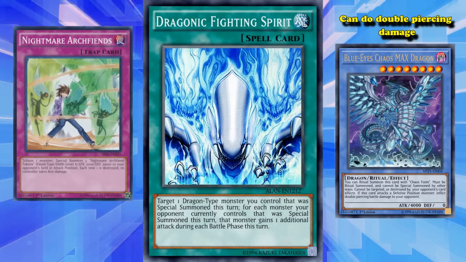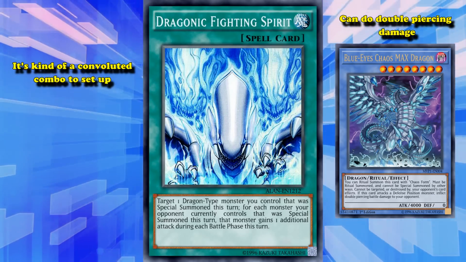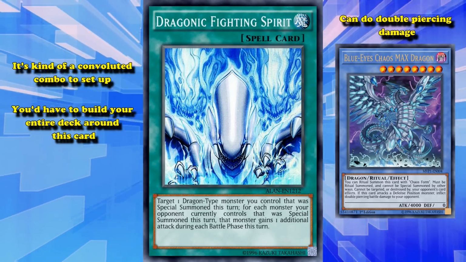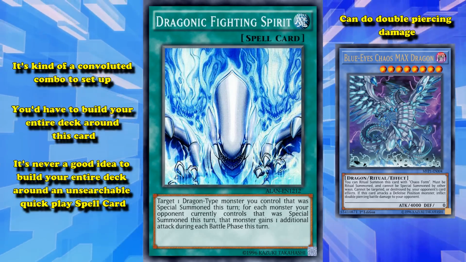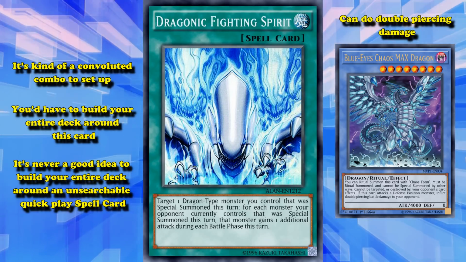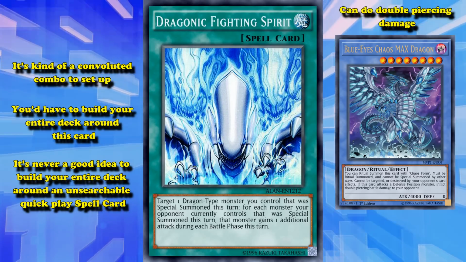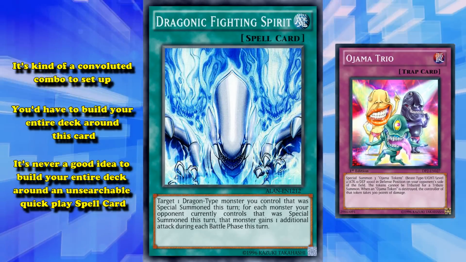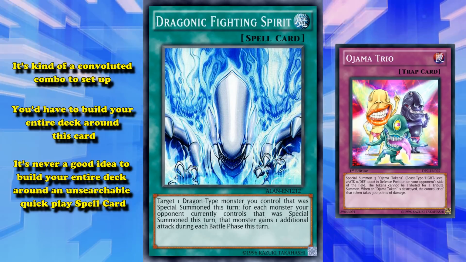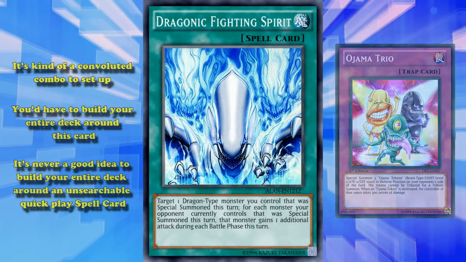The only problem with this, though, is it's kind of a convoluted combo to set up, as you'd have to build your entire deck around this card, and it's never a good idea to build your entire deck around an unsearchable quick-play spell card. And there's also a whole bunch of other ways to OTK your opponent using Ojama Trio, and none of them are exactly meta levels of efficient. It's a fun little gimmick, sure, just not very competitive.